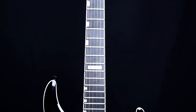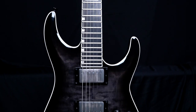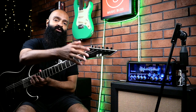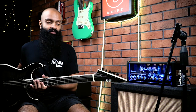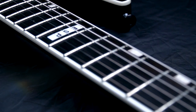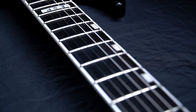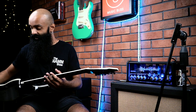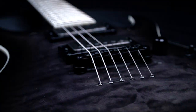I'm holding a beautifully crafted, made in Japan, ESP E2 Horizon NT2. So, the specs of the guitar, let's begin with the headstock. You have a matching quilt maple on the headstock, same as on the body. And if I flip to the back, there are Goto locking tuners. There is a bone nut, ebony board, three-piece maple neck, and it is a neck through into a mahogany body with the quilted maple top again.